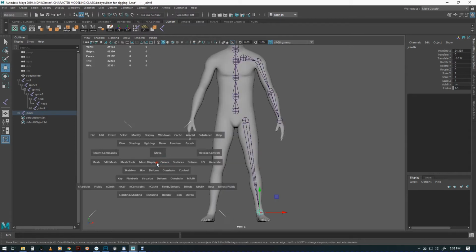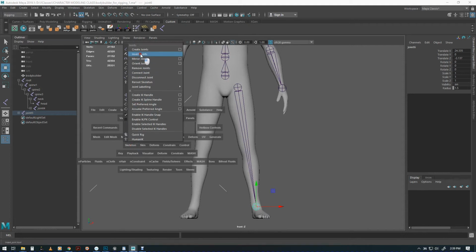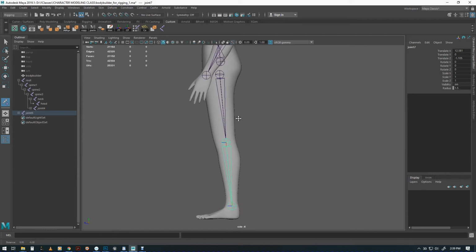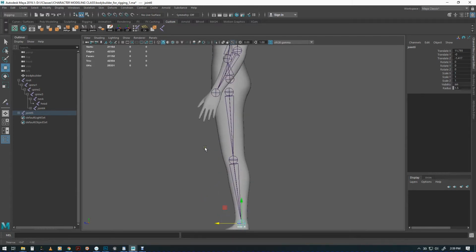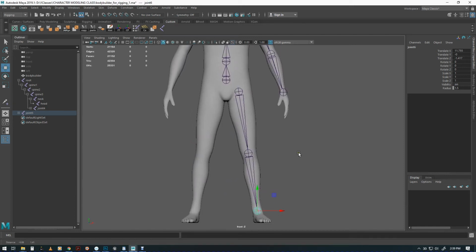Excellent. And now we're going to add the knee. So we go to Insert Joints, click and hold, and drag. Knee should be right about over there. That's about it. Right. Let's move that forward just a skosh. Move that back a skosh. All right. Skosh is short for skoshi, which means little in Japanese. Okay, so we have that.